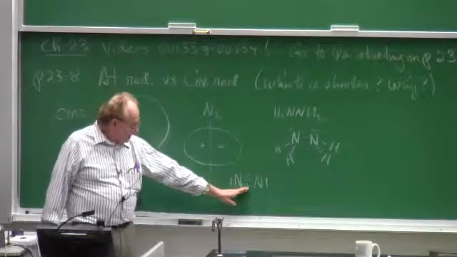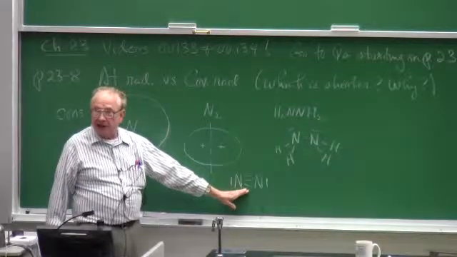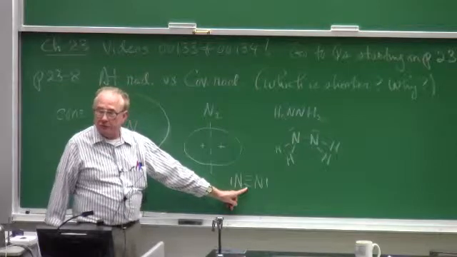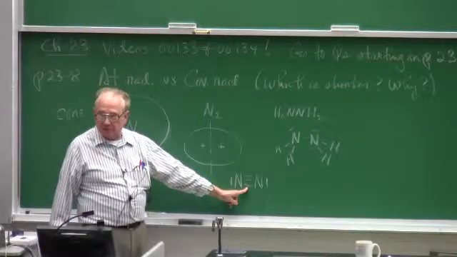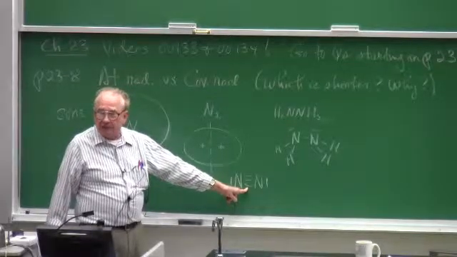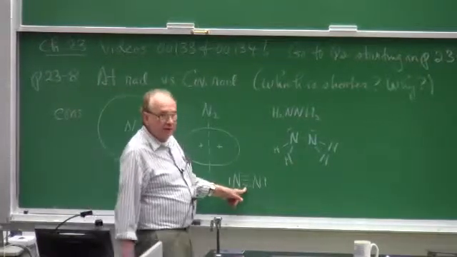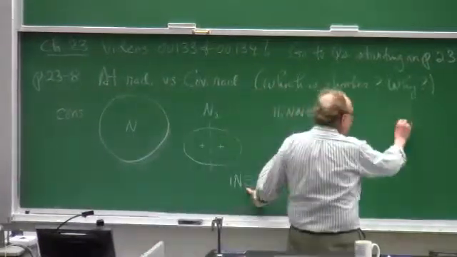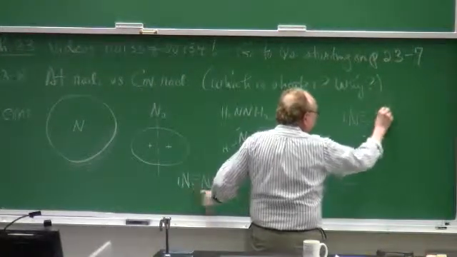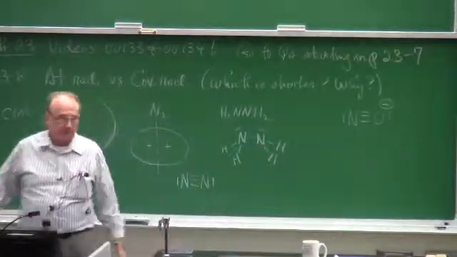Because the bonding valence electrons in this molecule are very stable. This is the third strongest covalent bond interaction known in the world of chemistry. The second strongest is for carbon monoxide, a triple bond in carbon monoxide. And the number one strongest bond in the world of chemistry is for this unusual cation, NO+.